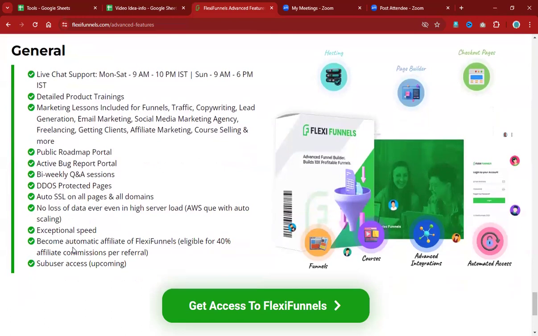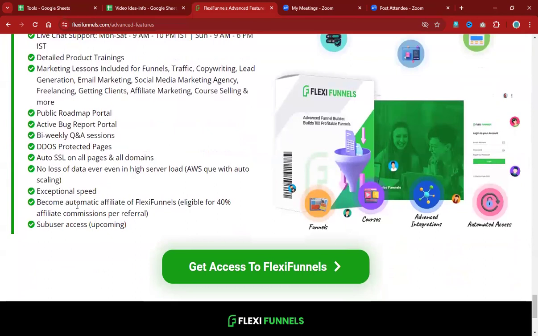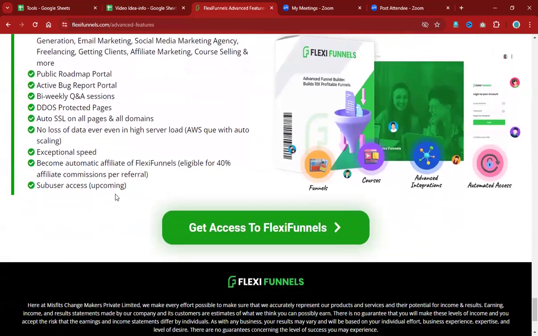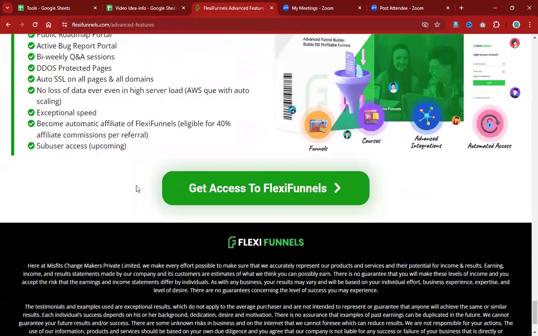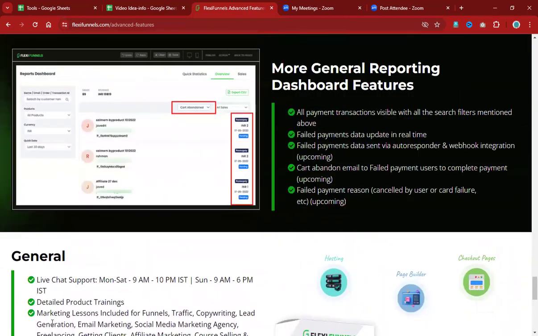You do not need to buy it, unlike with WordPress and GoDaddy, where everybody demands separate money for an SSL certificate. And a very good feature is exceptional speed. High-speed loading is required as per Google requirements, because customer experience is the main thing we have to focus on nowadays. And you can become an affiliate also, and there is sub-user access: if you have a person in your office handling things on your behalf, you can give limited rights. So these are all the things we are currently providing to our customers.